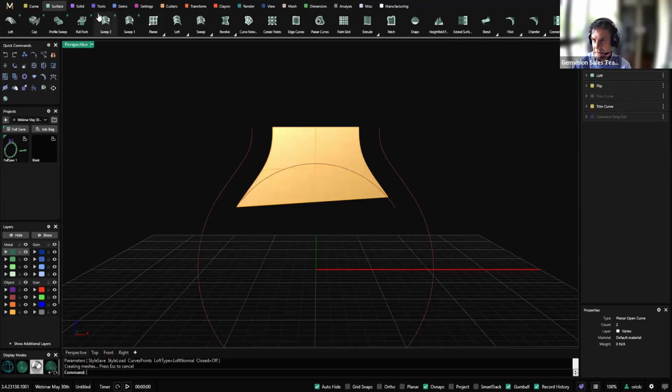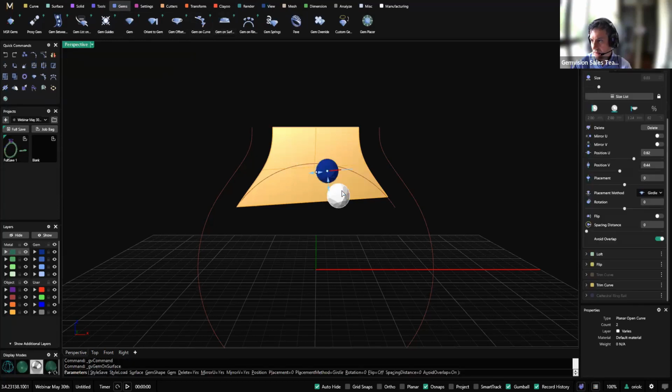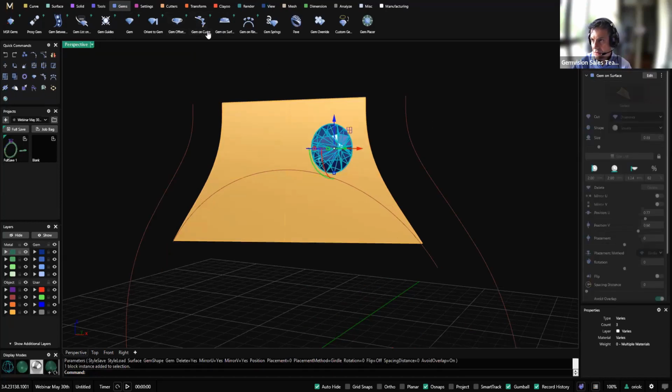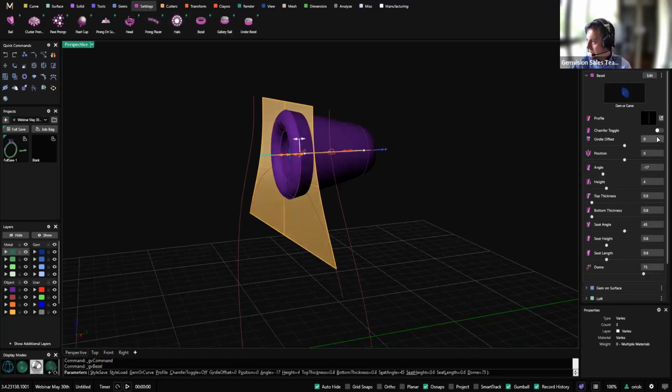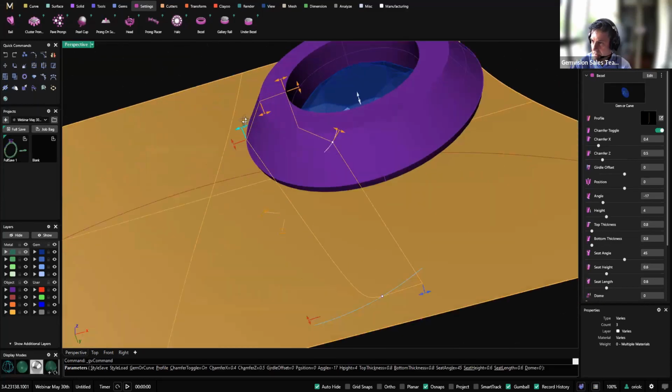All right, because we trim it, we see it, everything, but the loft is most of the times just to use it as a reference, because now what I can do is just use the gem on surface, for instance. I can add a gem here that, you know, many times when you are creating the cathedral, you want to create a peekaboo gem. So what you can do is just follow this, and I can create a bezel. There is something also new with this bezel, that if I go to flat, now we have the chamfer toggle. This is also something that people were asking for. So now we have it here.